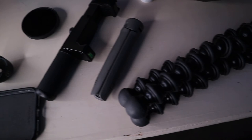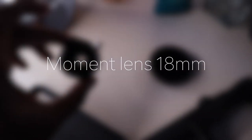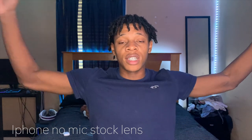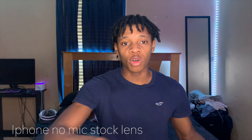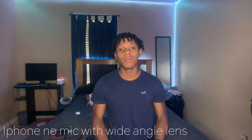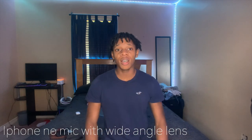On my desk I have a lot of accessories you can pick from. The first thing I'd recommend is a wide angle lens. If you have anything over an iPhone 11 you won't really need one because they have a built-in wide angle camera. Right now I'm using the iPhone XR with its normal lens — when I extend my arms out you can't really see past my elbows. Now with the 18mm Moment wide angle lens — you need the case for it to fit — it's already a huge difference. You can see my hands on both sides, my computer, the roof. It's amazing.